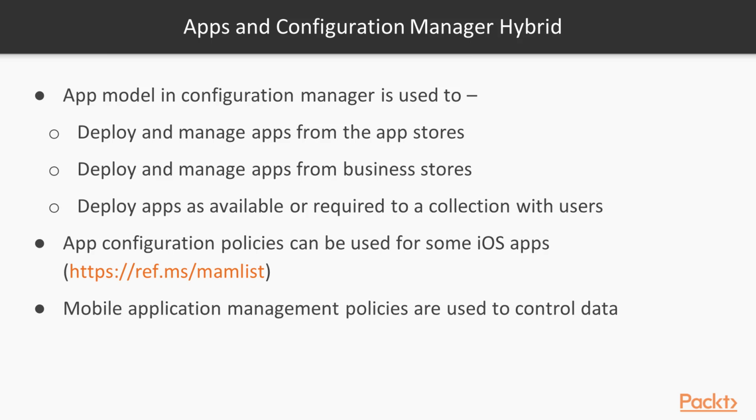Of course, the app model is used in Config Manager to deploy our apps to our mobile devices. So we are able to deploy and manage apps directly from the public app stores, which is great because a user doesn't need to go to the iTunes Store requesting an app, or you don't need to acquire the native files so that you are able to deploy it to your users. We can also deploy and manage apps from the business stores. For instance, the Volume Purchase Program of Apple, Android for Work, or the Windows Store for Business.